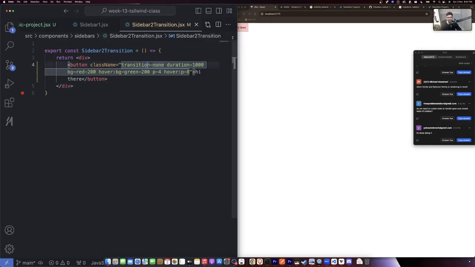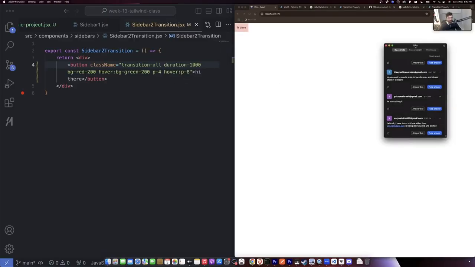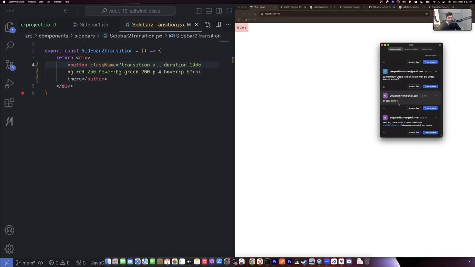So transition all, which I would assume is a class that gets attached by default, or you don't need to attach it, animates it, and if you set it to transition all, then you will see it transition up and down. If you don't set it as well, then also it is working.